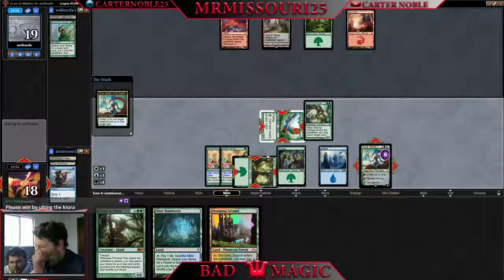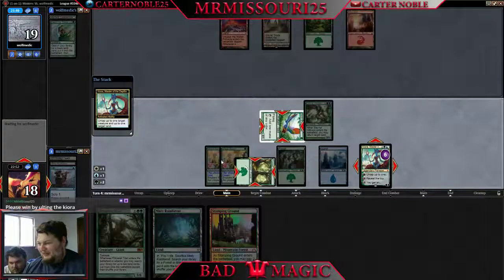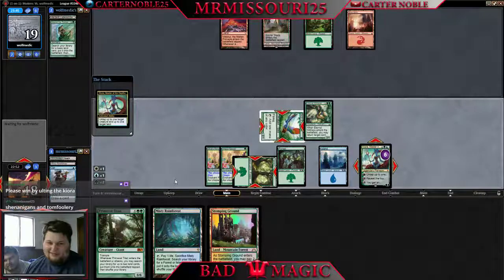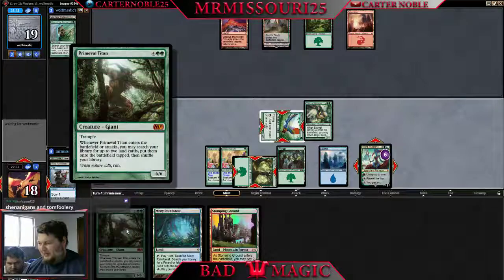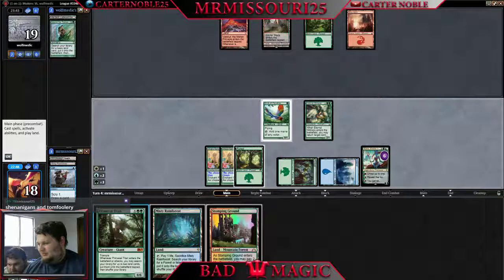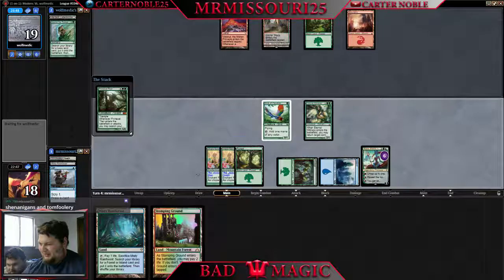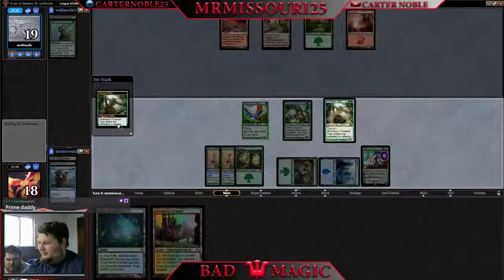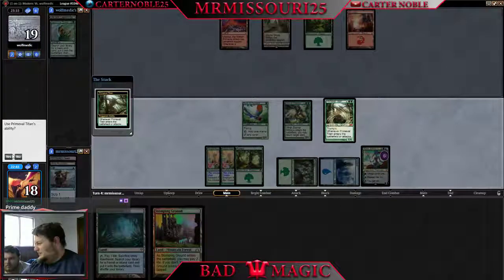Please win by ulting Kiora. If we get to that point, I will. Although, I am guessing this is Primeval Titan, so they might be dead before then. Here's the Prime Father. We're grabbing Nyxos. Why don't we have a Wolf Run in our deck? We could win the game with a Wolf Run. Doesn't this deck play Wolf Run? The green-red version, yes.